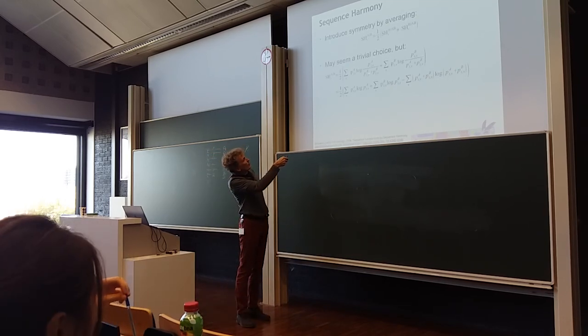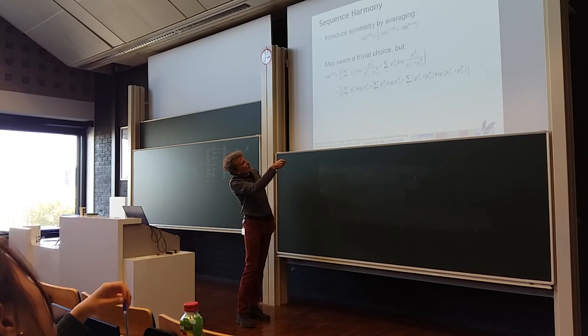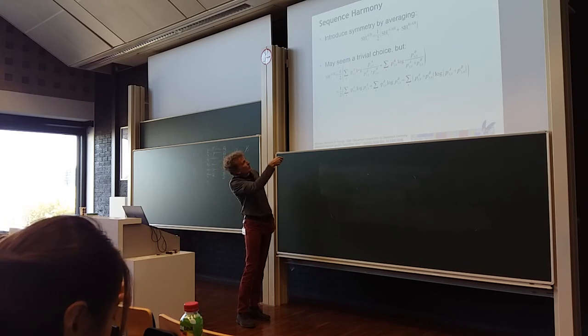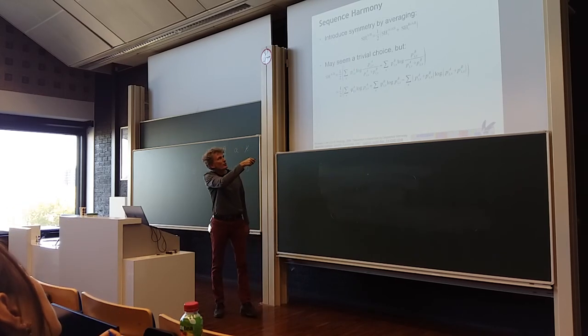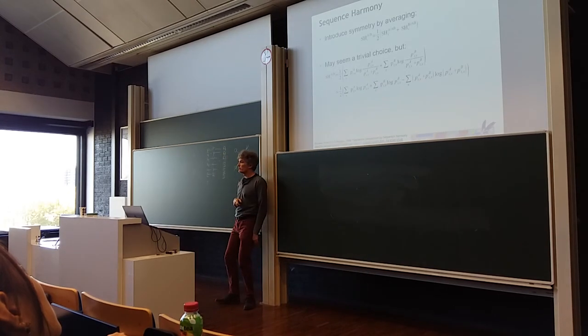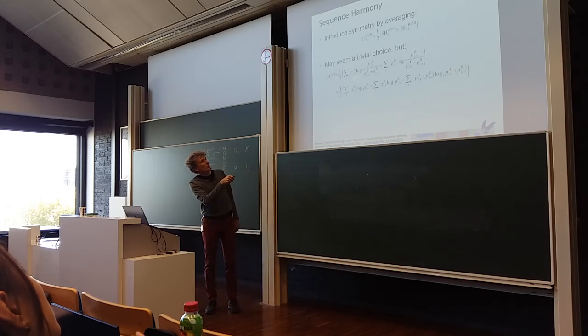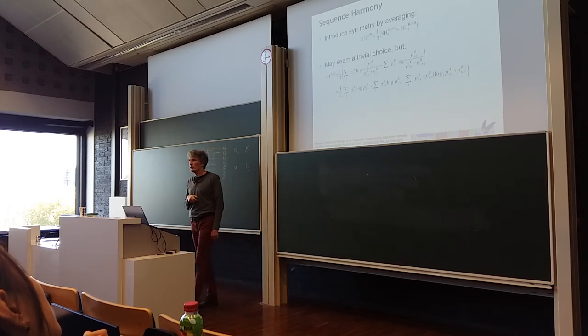But you have PA log PA plus PB minus PA, so you can actually take this PA and that PA together. So now you have PA log PA plus PB log PB minus PA plus PB log PA plus PB. So this is your group A entropy. This is your group B entropy, and this is not quite, but something very close to your total entropy in the whole core.